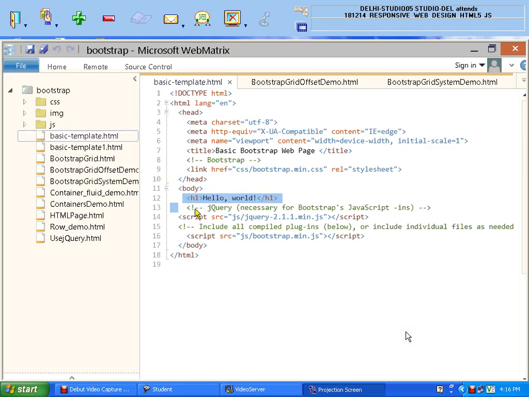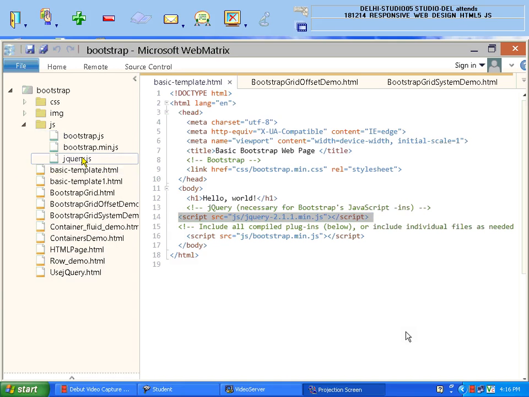And in yesterday's session I explained to you that most of the time we try to add jQuery files at the bottom of the page, so that first my web page will load in the memory, and then we can perform whatever action I want to perform using the jQuery files. So what I did is, over here I try to add the jQuery file. The jQuery file name is 2.1.1, and let me see, this file is not the same as that one, so I need to change this.